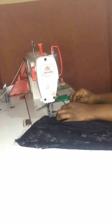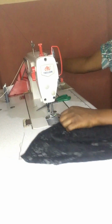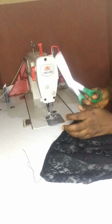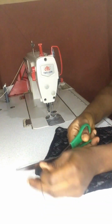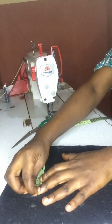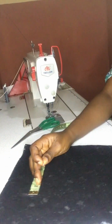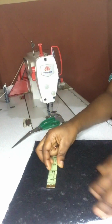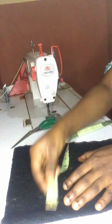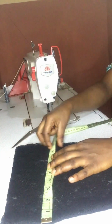So I'm turning the sleeve now. Now the next thing that I'm going to do is to fold the sleeve into two. Fold it to the right side of the sleeve, and then you mark out your round sleeve measurement. As I'm doing that, mark out your round sleeve measurement, then you turn it over to the other side and do the same thing. Mark out your round sleeve measurement.